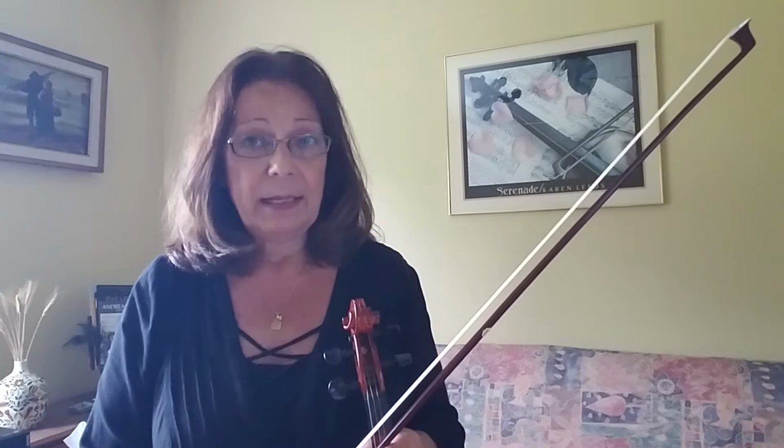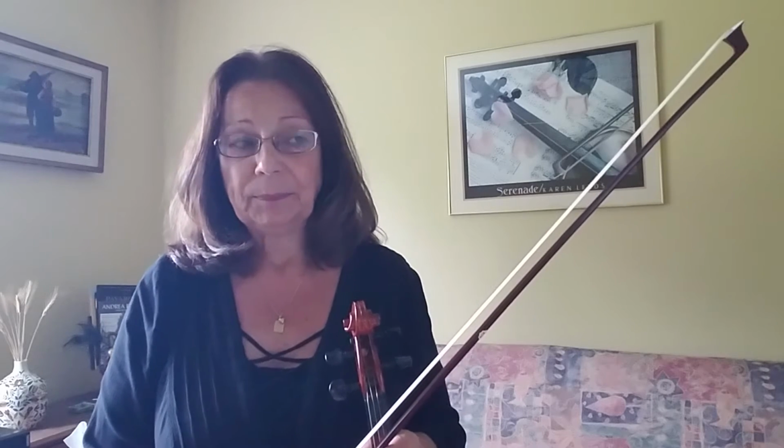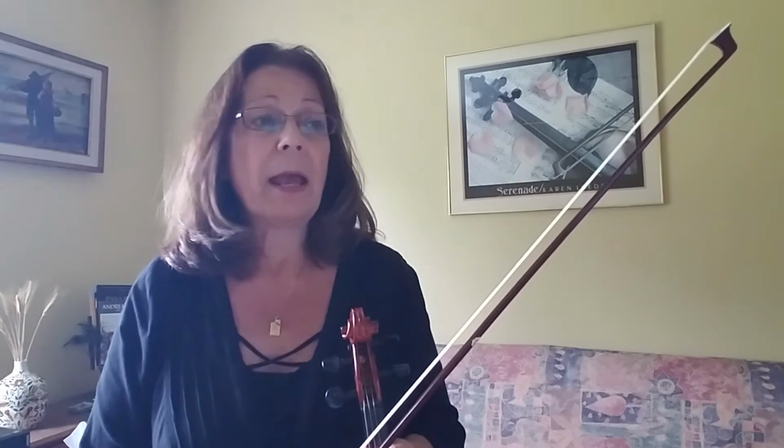Measure five is back to our pattern. D, C sharp, B, A. D, C sharp, B, A. B, open A. B, C sharp, and high D. Those are the notes. Everything is on the A string.